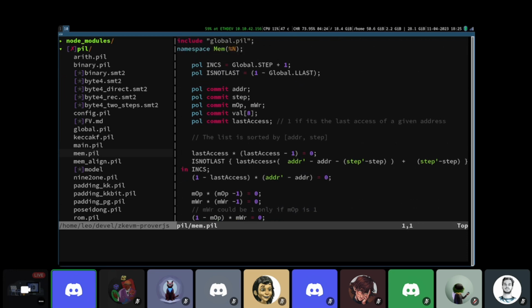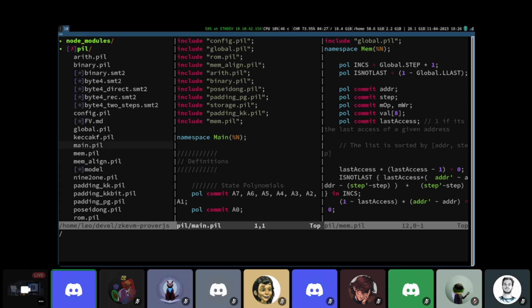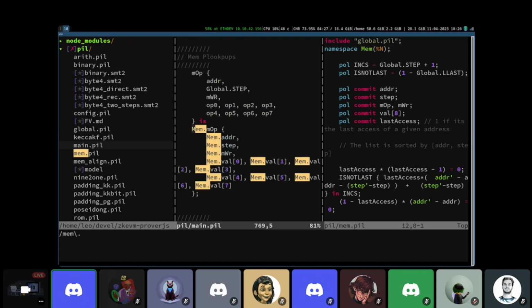So this is the memory state machine. What does that mean? It means that it has a bunch of these commit polynomials, which you can see as kind of like, imagine the memory state machine is like a separate little chip that does all the memory access. And it can be called by what is called here the main state machine. So if you look for mem, that's something here. So here we have our memory access.